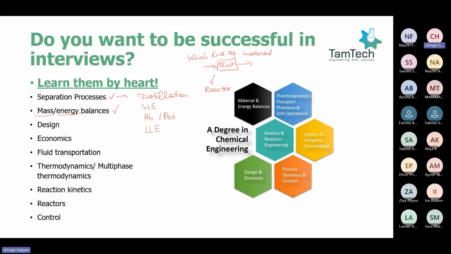But what is the difference? In an energy balance, we calculate how much energy comes to the reactor and how much energy comes out of the reactor. Why do we do this? Because by doing this, we can know how much cooling or how much heating medium we need to use, and this is super important in the operation of these reactors, for example. They are very basic, and the calculations and equations that we use in mass and energy balances are not complex at all. It is easy, but it is absolutely essential for every engineer to know about them.